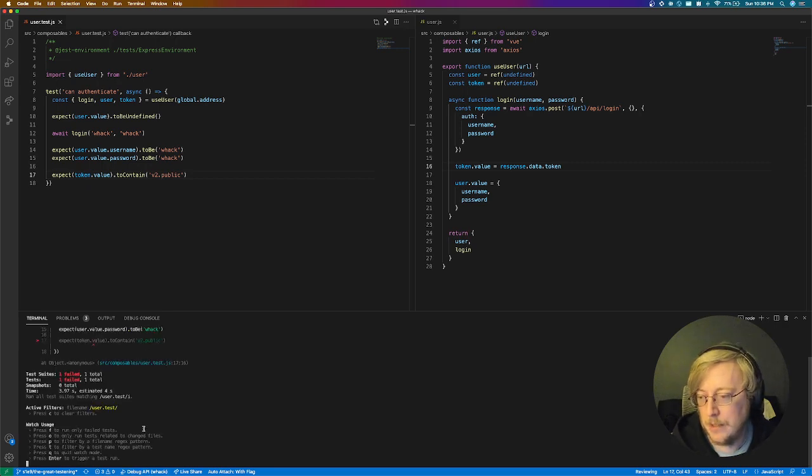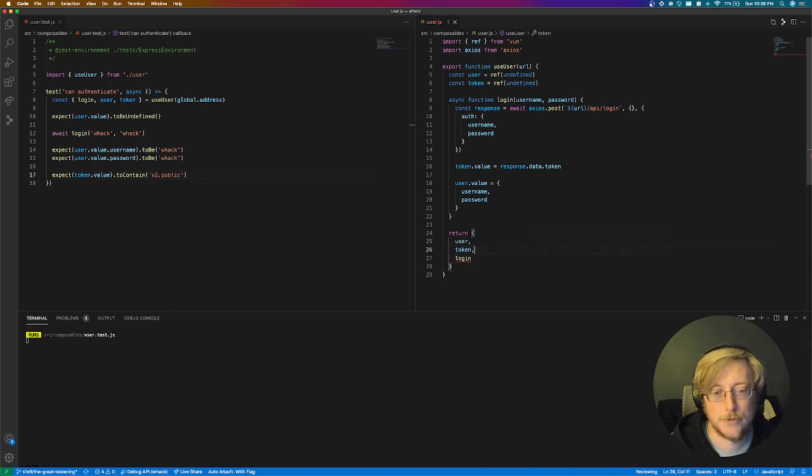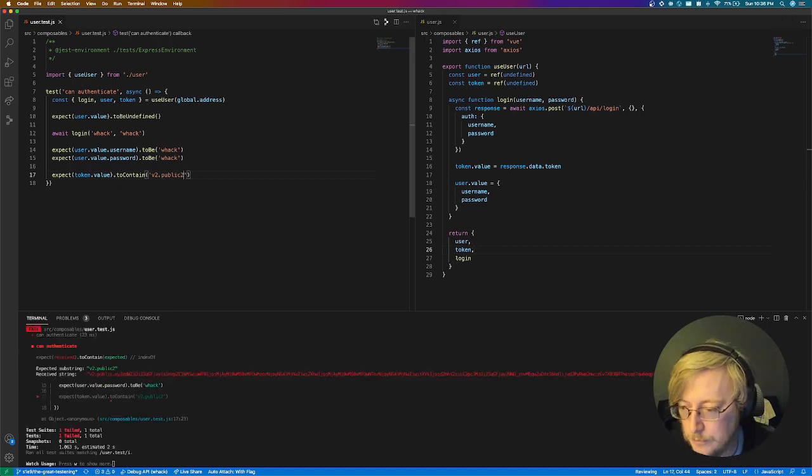Okay, so it fails here. Cannot read property value of undefined? Okay, so it's because we didn't return it here. So let's do that. And it's passing. Now if I come in here and I say it should contain v2 public 2, it should fail, and there's our token. So now we know it's working because we're getting back a token. So that's kind of cool.